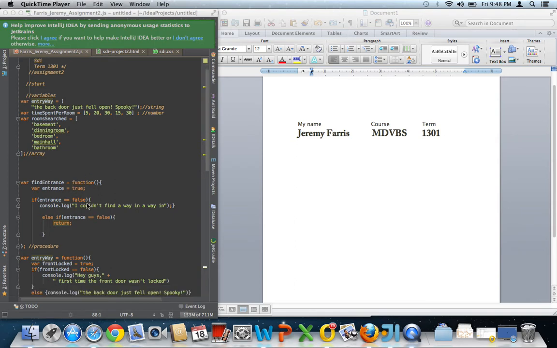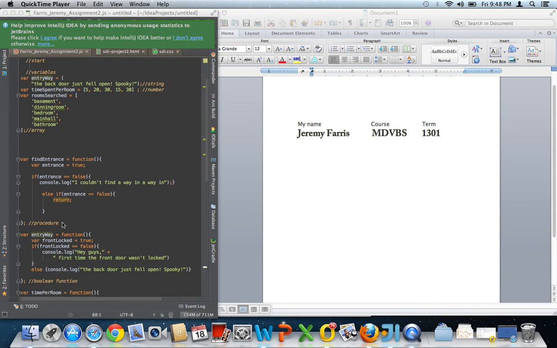We learned a little bit about how to put it together, and we learned a little bit about scope. And scope is just, my understanding is scope is pretty much the spectrum in which something can be read. For functions, the code that exists in a function does not exist after the output of the function. As you see here, you have find entrance and after the return, and that's not really necessary. I just put it there just because that's how I've seen it, and I've done it, and it's told me a million times it's not required.